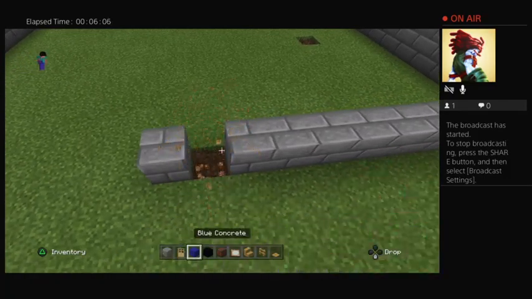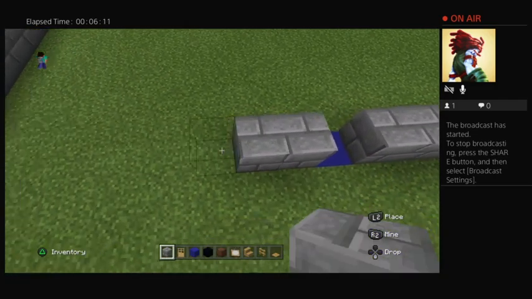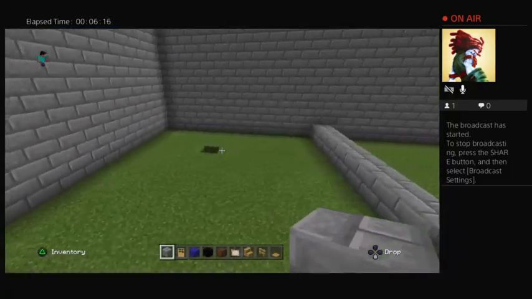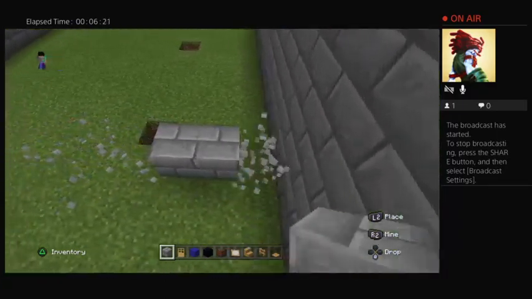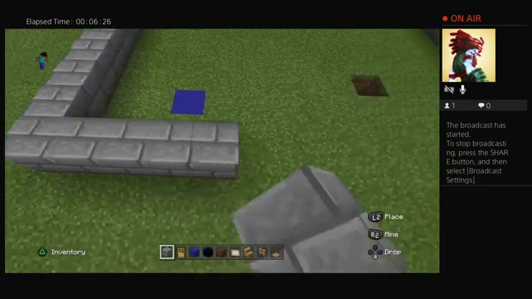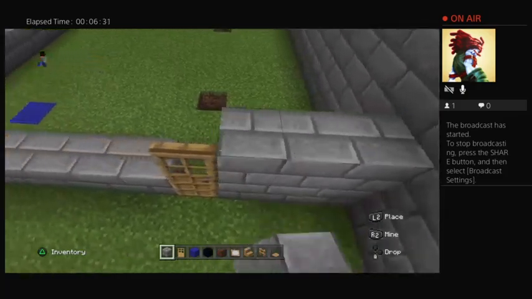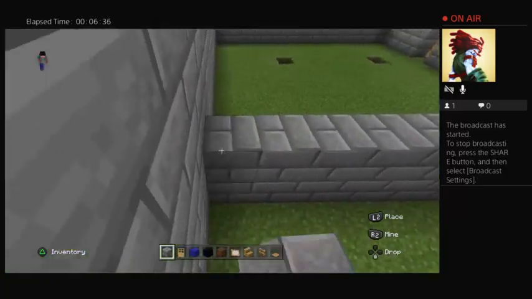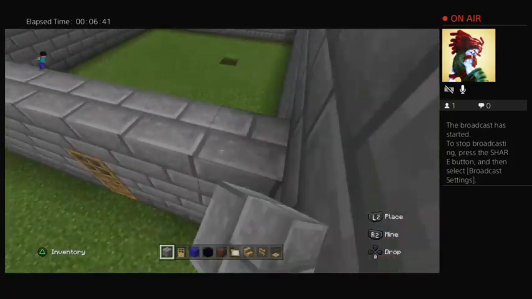And also you want to dig down, use blue concrete. Then you place two more, and you're going to place it like that. Actually, I think we're going to make it a little bigger than that. So instead of that, we're going to place two more. There, perfect. And we'll place the door right here. Fill it up using stone bricks.